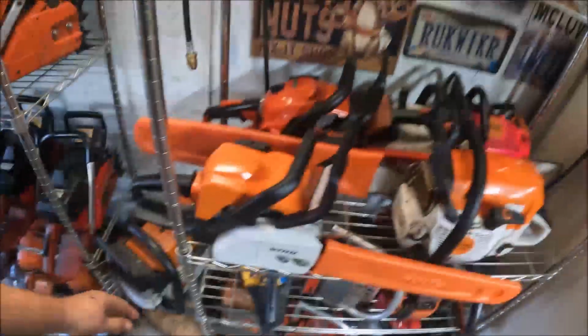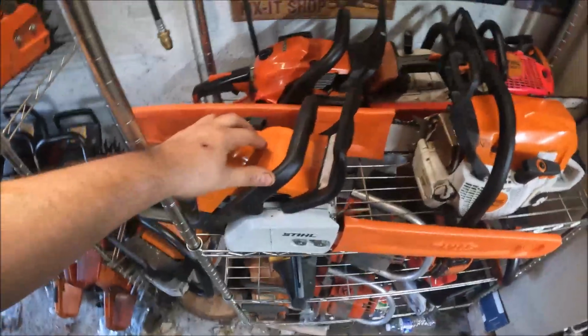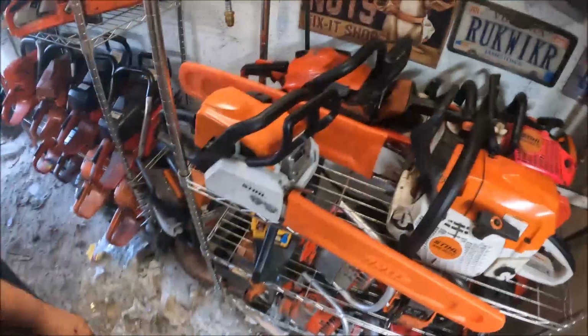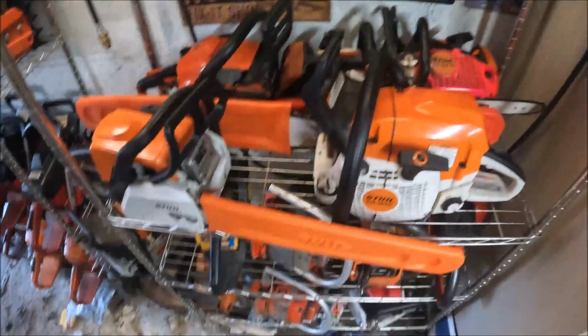MS 170, we just redone. Thinking about redoing it again. I've got an OE cylinder here. I got to do a little bit of research though before I do it. I'd like to be able to squeak some more compression out of it. But at the end of the day, it's a 170, and we made some pretty good gains on it. It runs pretty good.